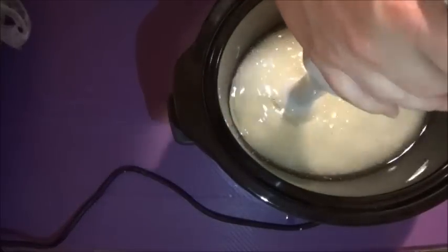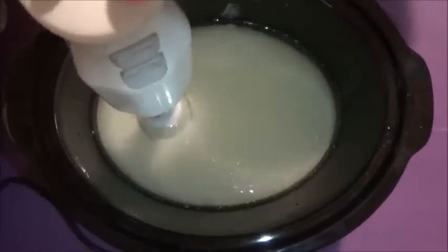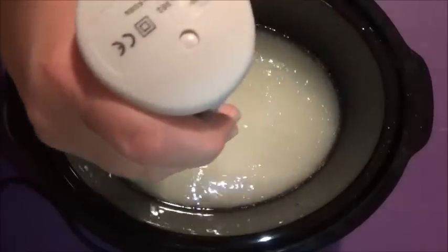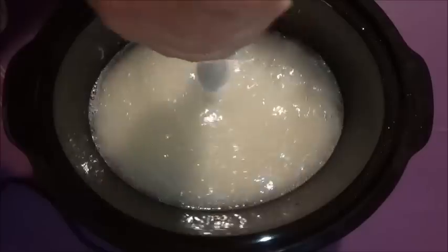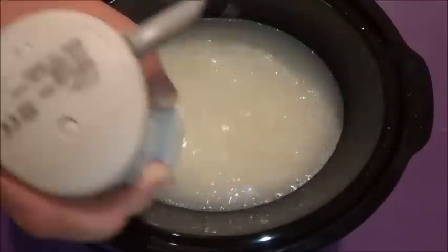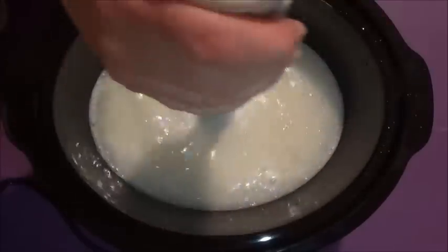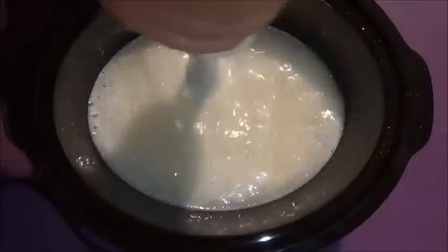Okay, so we've jumped into melted oils and the lye is already added in the crock pot. We've got some coconut oil, some olive oil and some sunflower oil, and then just the lye solution. Now we're going to begin trying to bring our liquid soap paste to trace. Because we use potassium hydroxide to make liquid soap and not sodium hydroxide, and possibly because of the added heat as well, I think that's why it takes so long for this to come to trace.